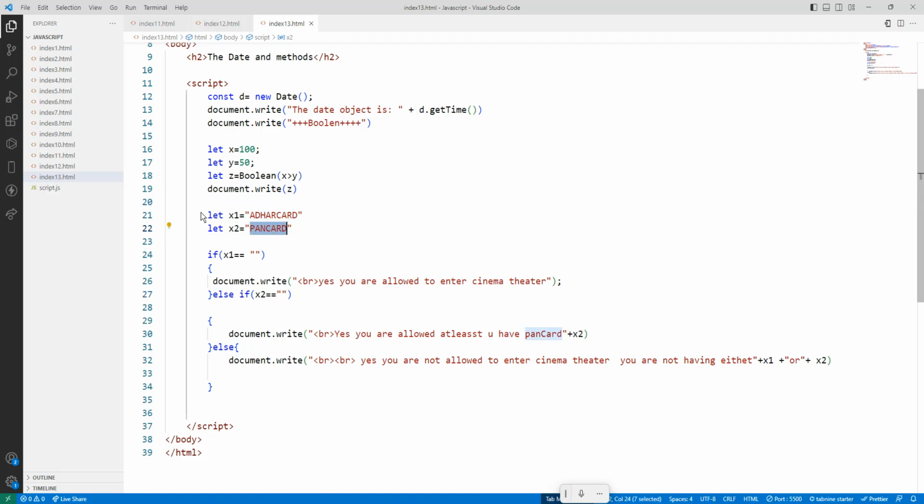If you don't have an Aadhaar card or a PAN card, then you are not allowed to enter the cinema theater. So this is called the if else condition. We are going to see a few more conditions.